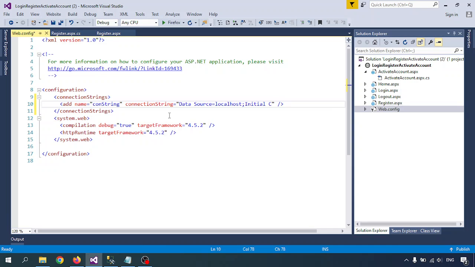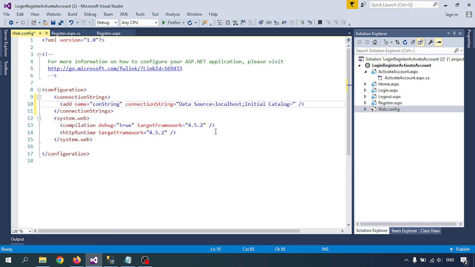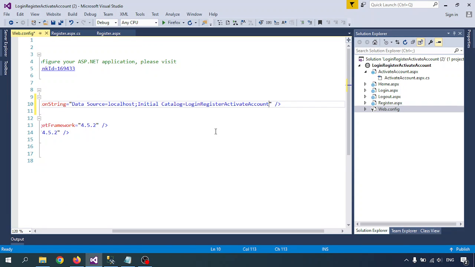Next is SQL catalog. This should be your database name. So let me copy the database name. This is my database name, so let me copy that. And user ID, let's say I'm connected with the server admin.